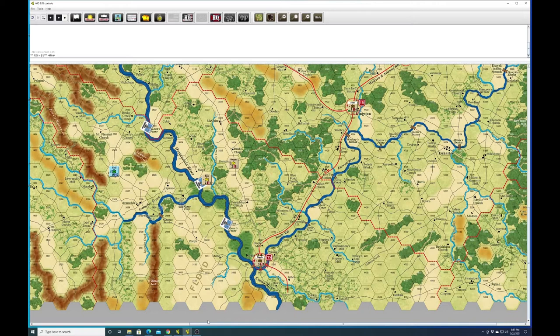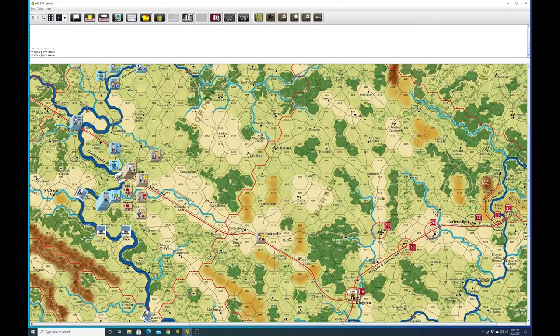So, let's roll for it. Let's see what we get. We get a nice result. So it's 6 plus 2 is 8. And we can activate up to 10 units. And I'm going to activate our infantry units. So, one, two, three, four, five, six, seven, eight.